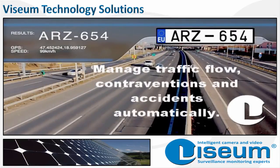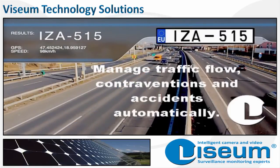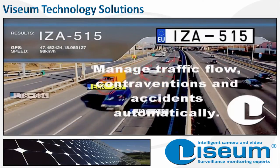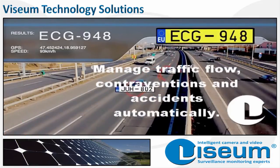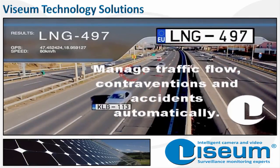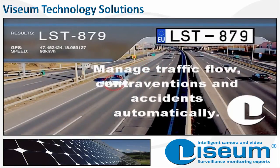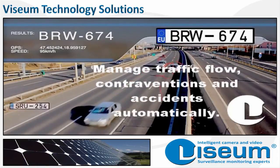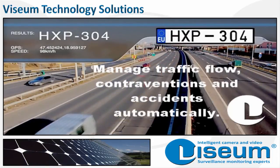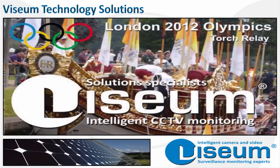For example, a VIP or a suspect can be followed through a city, and live reports of incidents and events are sent to the relevant security staff as either alarms or simply as situation awareness. An example of many Vizium systems all working together in harmony is in highway security, where traffic flow, road contraventions and vehicle accidents can all be automatically detected and managed together in the most efficient way.